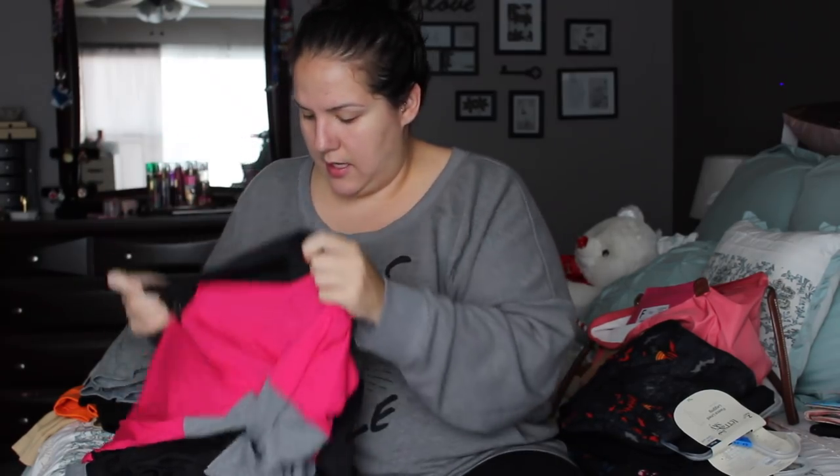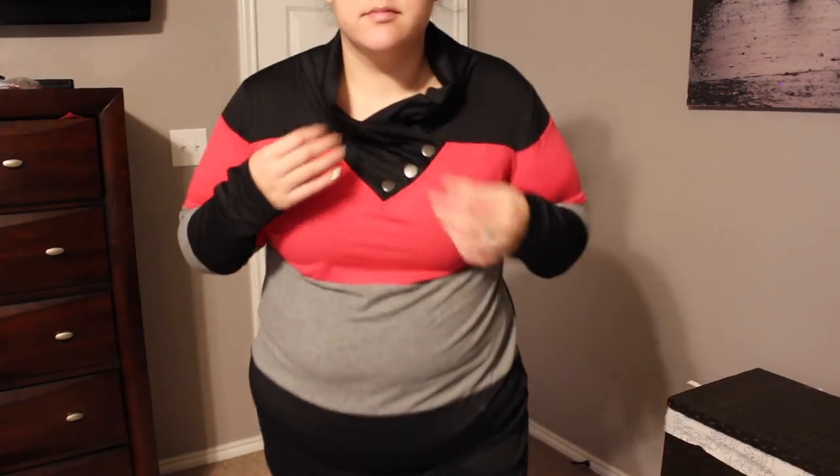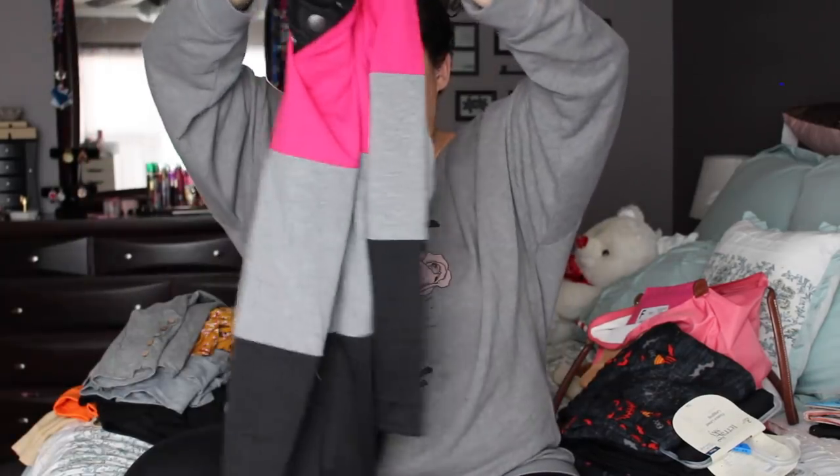This one is from Zeifel again, US size 20, and same concept as the other shirts. It has a cowl neck with some buttons, and these buttons actually can be undone. This is a color-blocking shirt — bright pink, gray, and black — so I really like that. Had I looked at this a little bit better, I don't know that I would have picked the bright pink one. It's a pretty shirt, probably more for wintertime, but the bright pink kind of makes your fatty areas stand out a little bit, so do be wary of that.